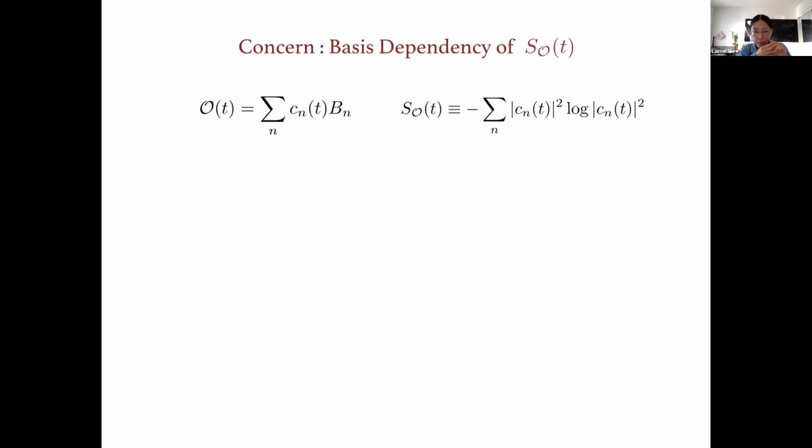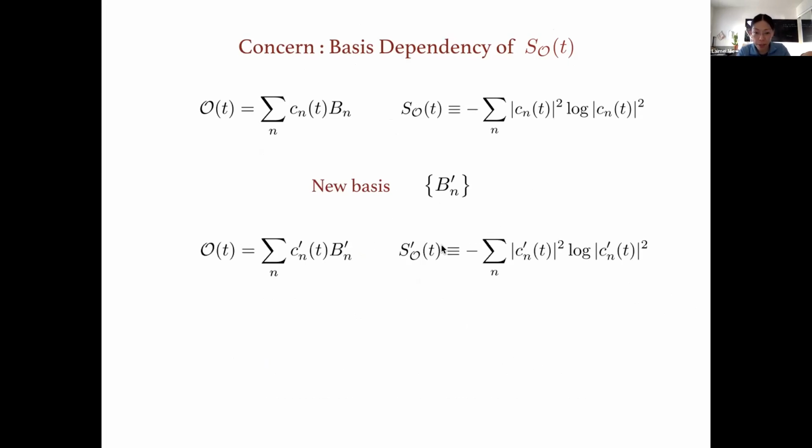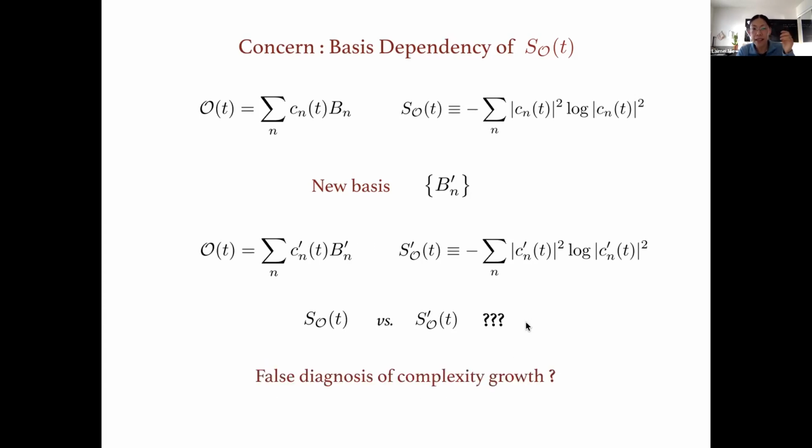Okay, good. So you may have seen, is there any question? No, I was going to ask exactly what you're going to say because it's basis dependent. Yeah, exactly, good. So you may have spotted some problems with the definition of coefficient entropy. It depends on the choice of basis. If I change to a new set of bases of my operator Hilbert space, then I will get a new value of the coefficient entropy. And the question is, which one should I trust? Which one should I use as a measure of my operator complexity, right? If I choose the wrong one, then it may give me a false diagnosis of the operator complexity and the growth of operator complexity. It may give me the wrong information of how chaotic the dynamics is. So this is a very legitimate concern.